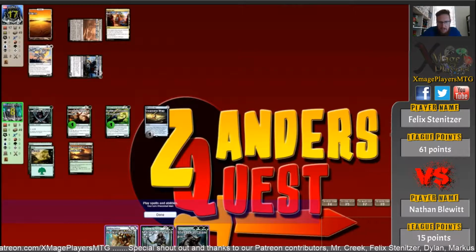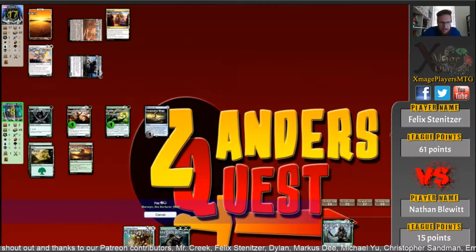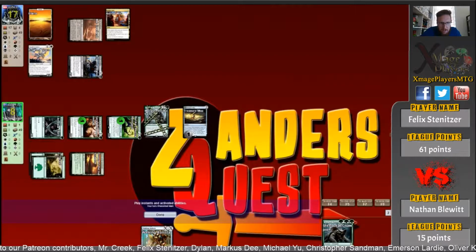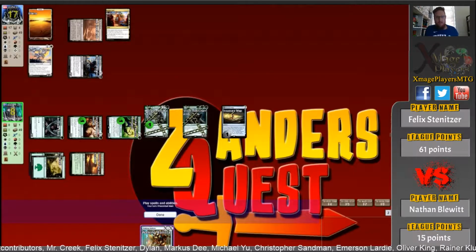I think he kind of wants to get on the front foot here, but he's just thinking about how he's going to do it. You can see Marwyn the Nurturer there gets +1 for each elf, I believe. So he does have 2 very good options available. He's going to go with Marwyn. And he's going to use the creatures to play it. Marwyn is a 1/1. Oh, okay, so it gets +1 each time an elf enters.